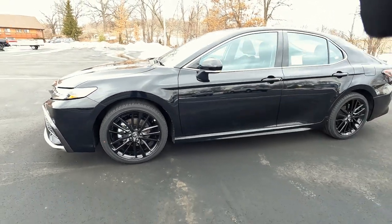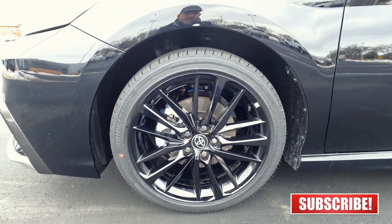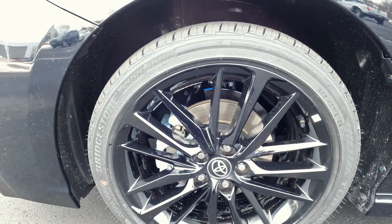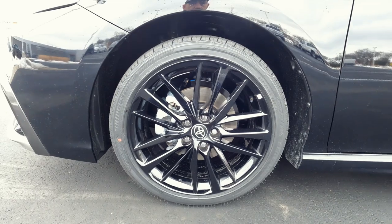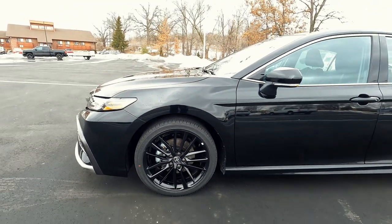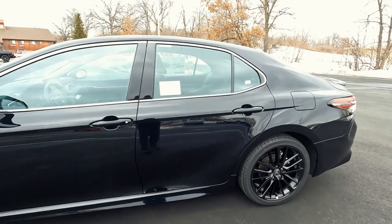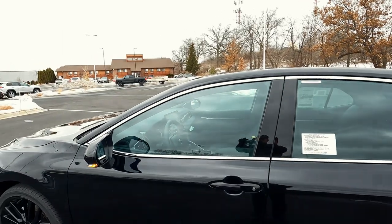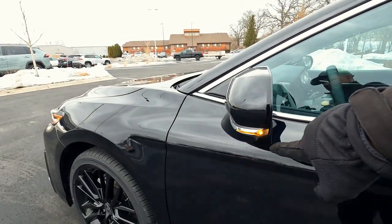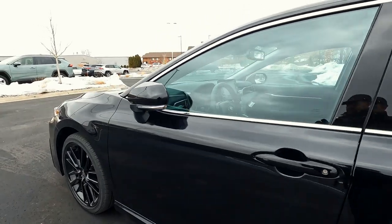As we come around to the side, you'll see we do have black painted alloy wheels. These are going to be 19 inch, 235-40 series. They're black painted spoked wheels with ventilated disc brakes up front, twin piston calipers. This is the front wheel drive edition, so it does have stability control and traction control. Those are Bridgestone tires designed for great handling in normal driving situations. We do have color-to-match door handles, chrome trim up and around the windows with a gloss black B pillar here.